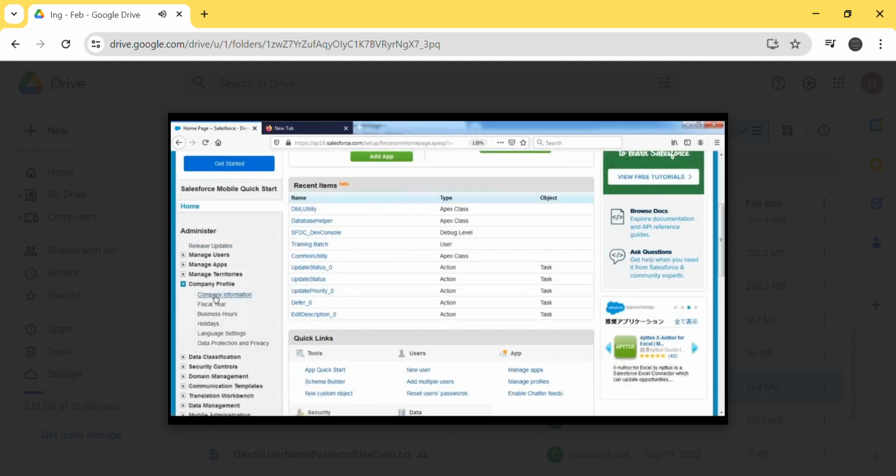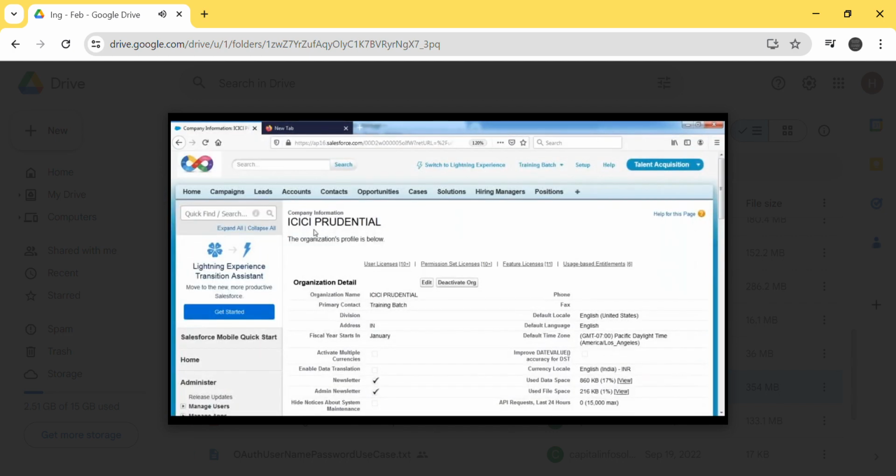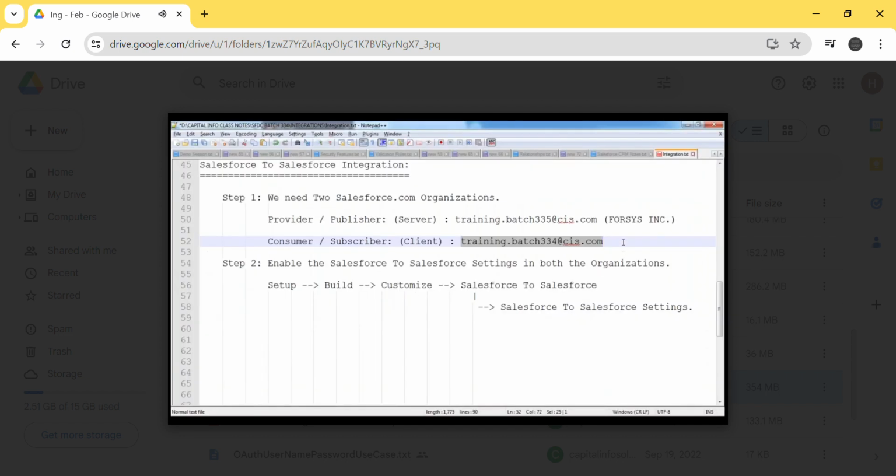Go to the company profile. Here it is ICSA Prudential. So this is the second organization name, ICSA Prudential. These are the two organizations.